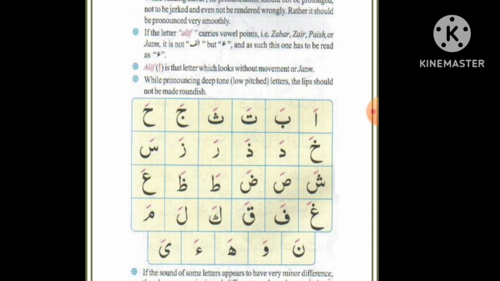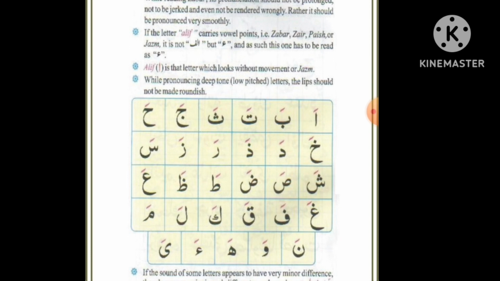Okay, like when you say cat in English, there is a k, and then you have the a sound in between, and then you have the t sound. In English also, you cannot pronounce any letter without the vowel sounds a, e, i, o, u. Similarly, in Arabic, you cannot pronounce any word without the vowel sound. So the first vowel sound is a. Okay, you can see that when you say a, the sound goes up. Your voice goes up. It rises. A. Okay, so this is the zabar.